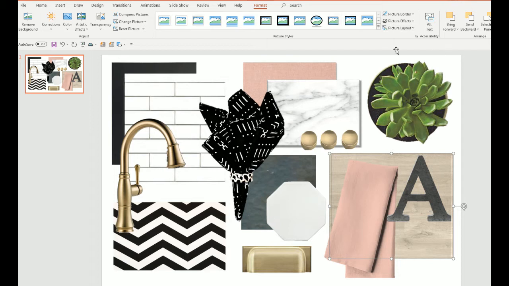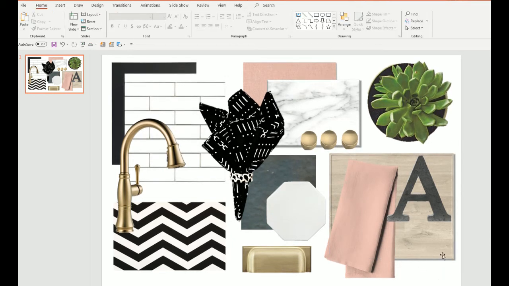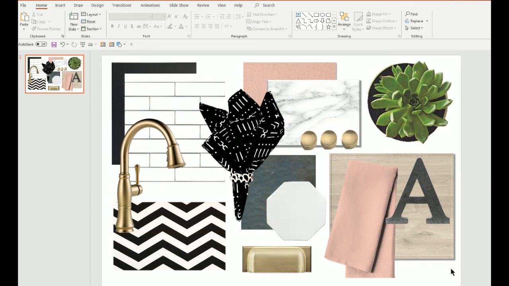So instead of kind of having to always go back, you can just format that same picture. So my shadow, I need a little more of a distance. I need to pick out what type of shadow I want. I want that same outer 45-degree angle, and I want to increase the distance or the size of that. Great. So now it looks like I have this nice piece of wood, and I don't know if I love that bevel, but that's up to you to play around and have fun with that.